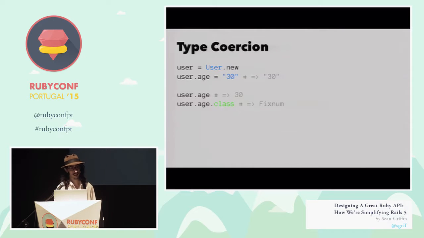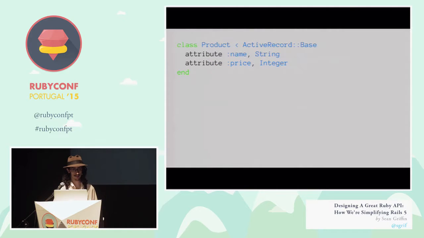And this is the earliest stages of it, what we wanted it to look like in generally the most simple case. So this would most likely be redundant with the schema definition, but if you were to be explicit about some of the columns in the model, this is what it might look like. You have a product, it has a name attribute, which is of type string, and you have a price attribute, which is of type integer. And so this is the rough idea of what we want the API to look like.